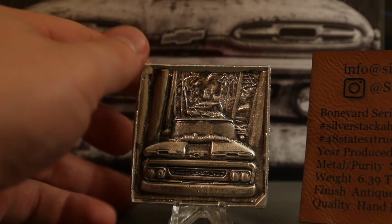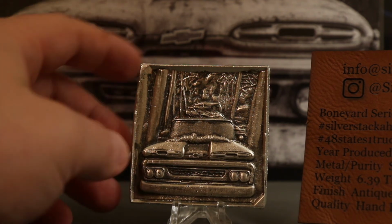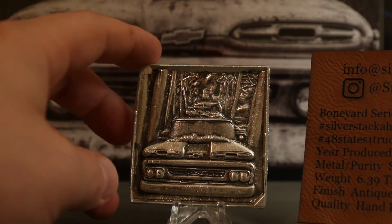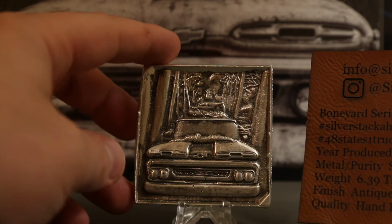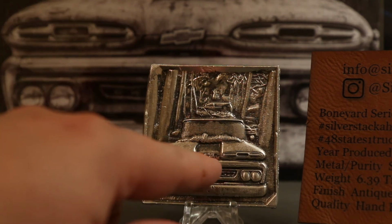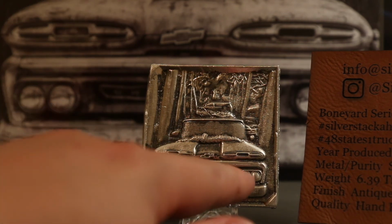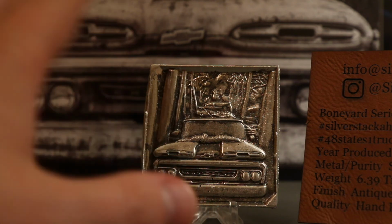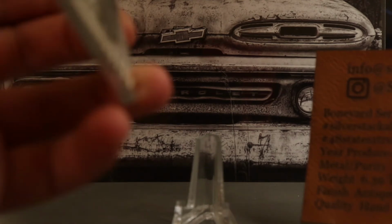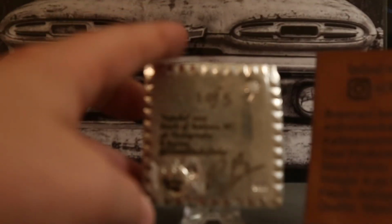Now, if we were to look at this piece, it is about 3.5 inches high, 2 inches across, maybe a little bit more. Very, very nice detailed. You can see the Chevy emblem there. Chevrolet is spelled across here. This is a phenomenal hand pour. If you were to turn it around to the back, we have some more.